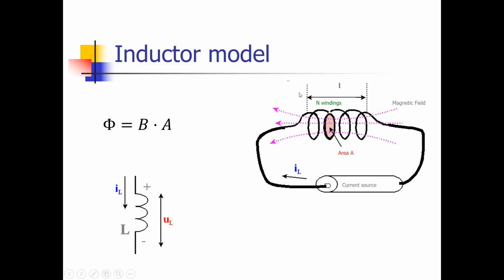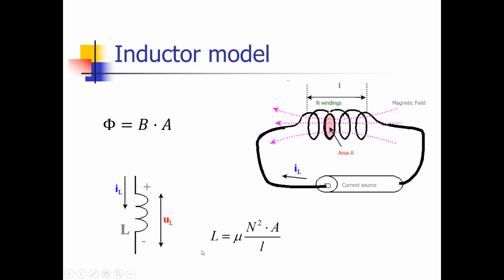Based on this circuit diagram, we can define a symbol for the inductor, and the symbol for the inductor is this symbol. And the most important parameter, as I expressed earlier, is the parameter L, which is the inductance value. And as I said, when a current flows through that inductor, a voltage across the inductor terminals is generated, and we call that UL.